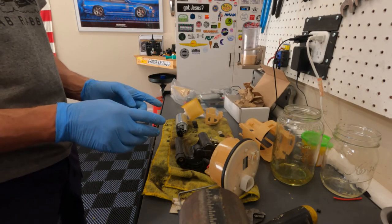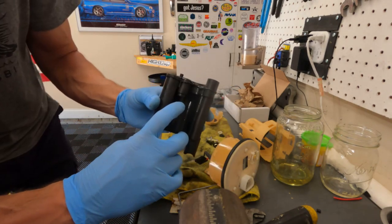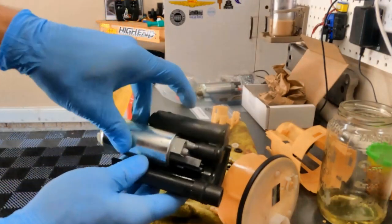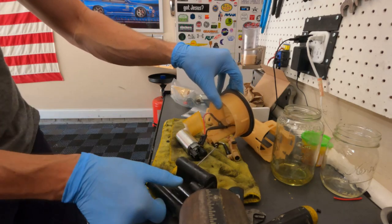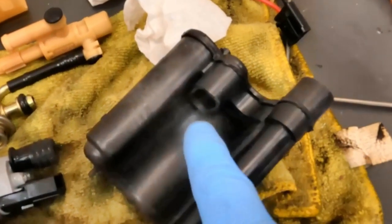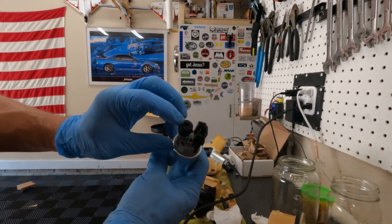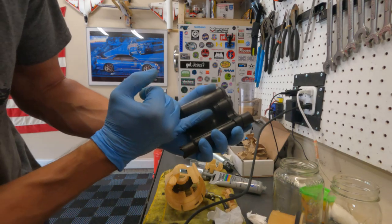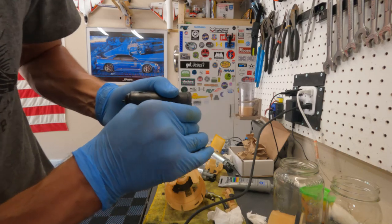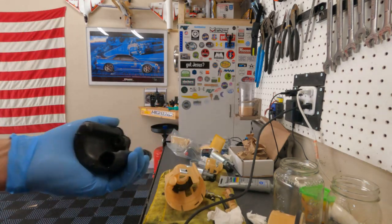If you want to run the Walbro 255 fuel pump in your Lexus GS, there are some things to do first. You have to get all the way to the filter assembly, take apart the housing, and you're going to have to trim that lip right there because it interferes with the Walbro when you go to put it in. You're also going to have to change the wiring because the OEM plug won't work with the Walbro — stagger your solders and shrink wrap it. Here it is trimmed — I did half of it because that's the half that hits the top of the Walbro. Take the Quantum grommet, lube it up, shove it into the filter, then take your fuel pump and shove that in — use a wood dowel to push on it and the barbed nipple will fit right up in there.